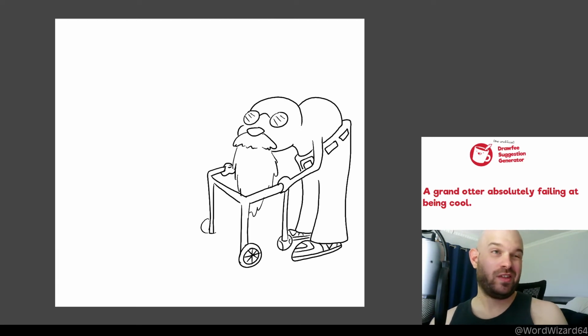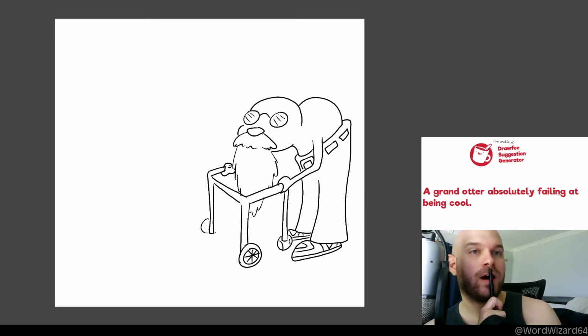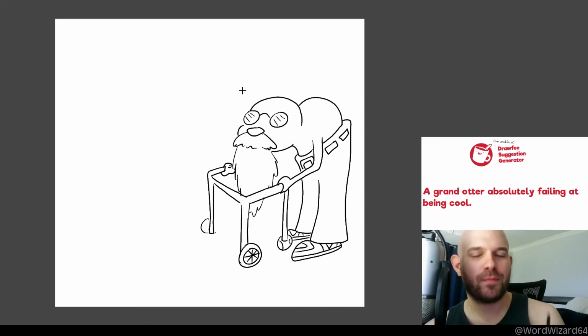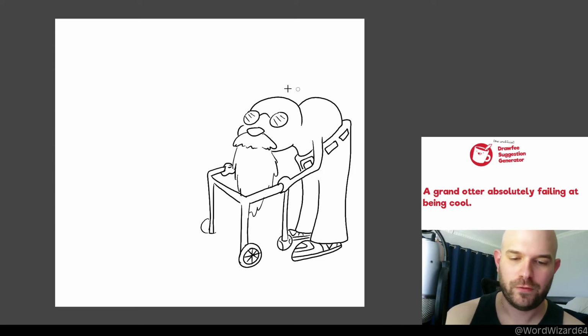And otters have tails? Do they have tails? Otters are the ones that eat the clams or whatever on their stomach. I don't think they have tails. They probably have small tails. I almost gave him a beaver tail, but that's not a beaver. Absolutely failing at being cool.